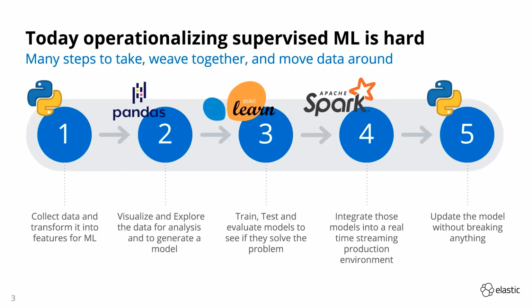Obviously, you can switch out some of the components. Like you don't have to use pandas for massaging data in Python. You don't have to use scikit-learn for testing and evaluating models. A lot of people do use Spark for productionizing their stuff, but you don't have to necessarily do it exactly like this. The point is there are a lot of different components, and that makes for a really flexible environment.